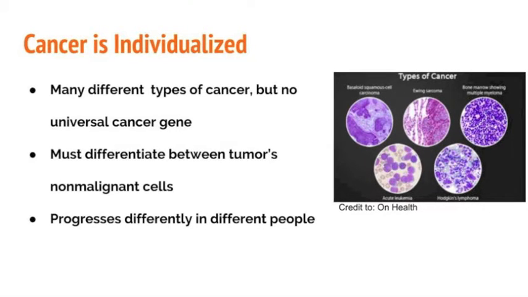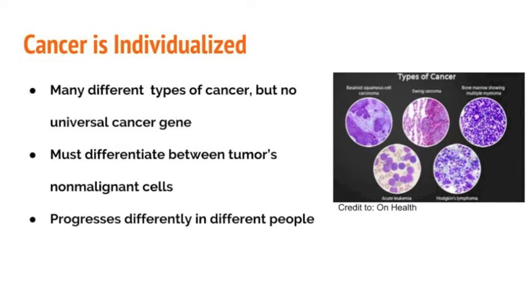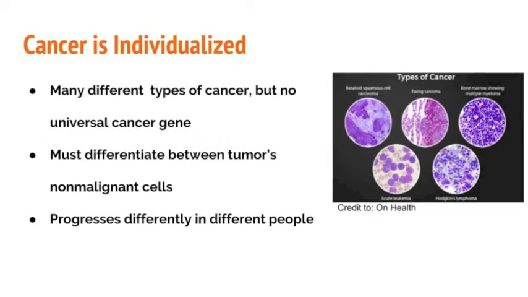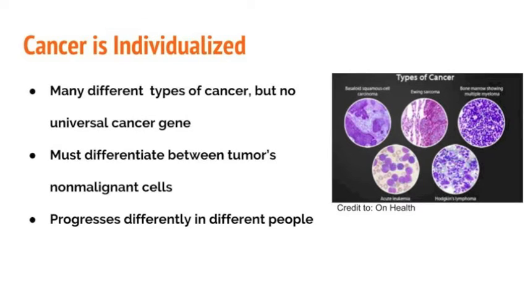Also, at a cellular level, people's cells look different. Some people have more malignant cells and some more non-malignant cells, and especially when cancer begins, it starts to create kind of a chaos with all of the cells. So the researcher must be careful to look at and decipher the cells in each individual very carefully.